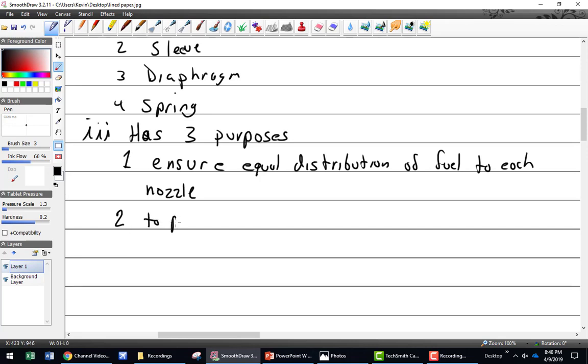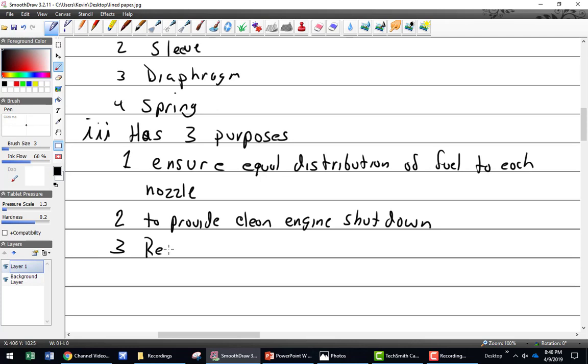Provide clean shutdown. So it wants the fuel to shut off now. No dribbling out and letting the engine kind of sputter and slowly work its way to death. It wants it to shut off right now, so clean shut off.